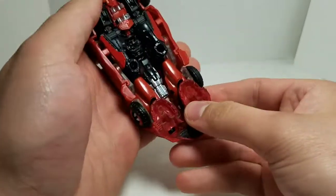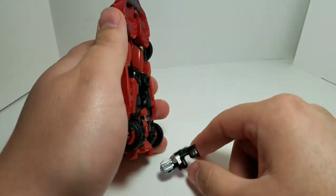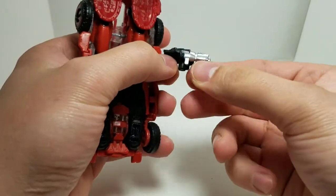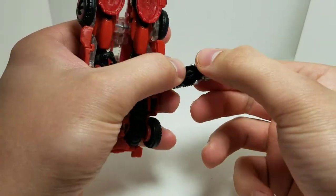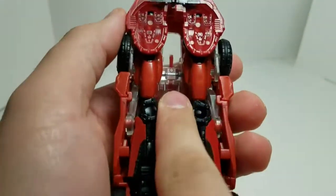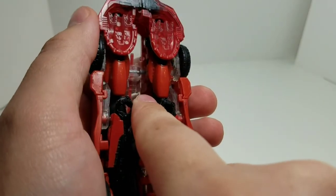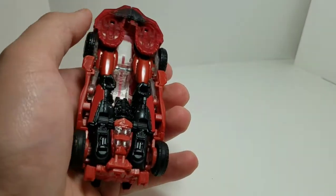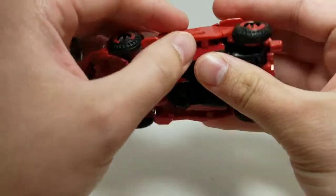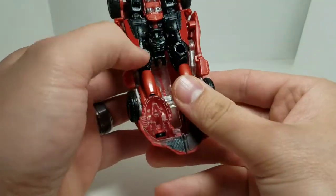So you're going to come to under the car. You're going to pull this out. It comes right out because where you store the weapon, these silver tabs right here go in those two holes. Hold on, my finger. Right there, right in there. It falls out half the time. So you want to pop these doors right here just to get them ready. No big deal there.